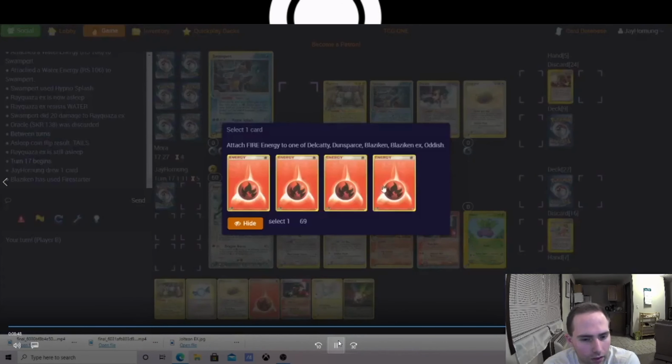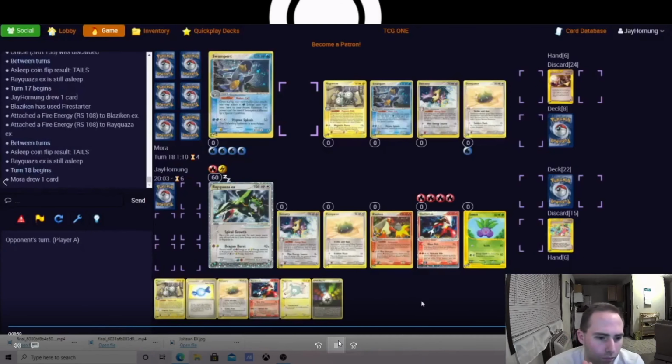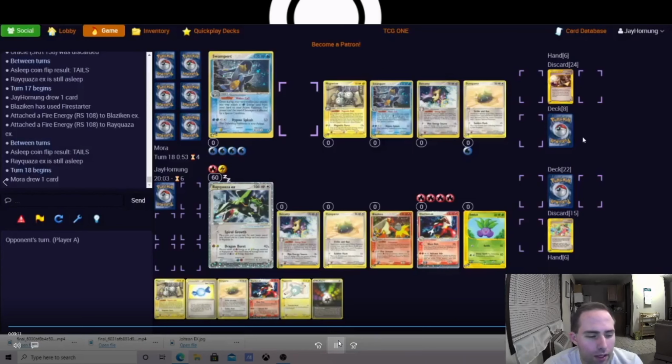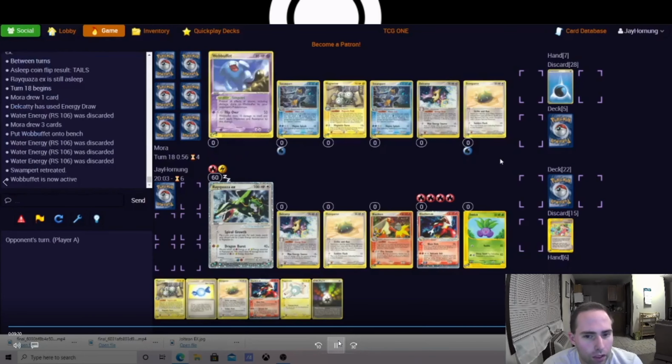Alright, so he does get the sleep heads. I'm going to go ahead and Fire Starter here, just being safe. Probably still drop the energy off on the Rayquaza, because I know my win condition is that Blaziken EX. And if my opponent does some crazy Pokemon reversal, sleep, and I can't wake up or something, even if the Blaziken EX goes down, I want to make sure that I still have that Rayquaza EX to win the game with. The Rayquaza EX and the Blaziken EX are going to be my two paths to victory here. So he's playing the Wobbuffet.